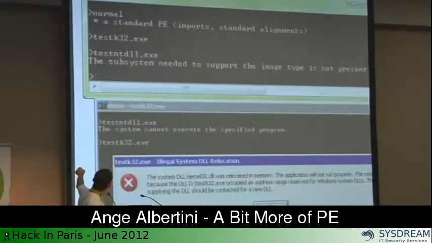So for example, if you collide with NTDLL, the error message says the subsystem needed to support this image type is not present, which is absolutely meaningless, because it's actually something like an illegal system DLL relocation. So it's actually funny that for 4 collisions, every time you get a different result on the 2 versions of Windows. So I wonder what their policy is there.